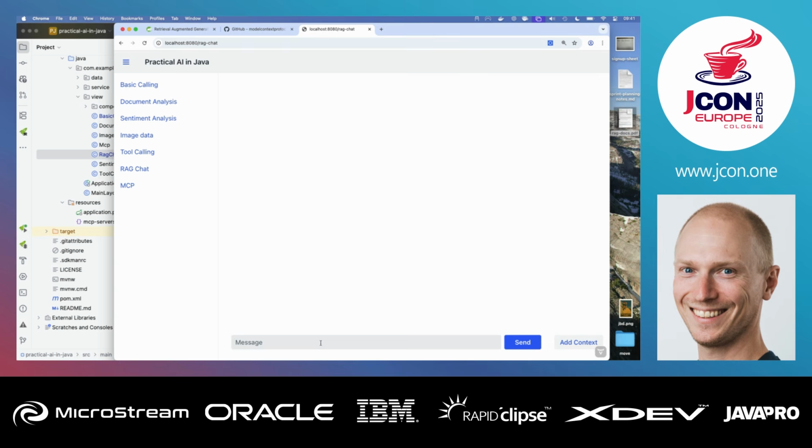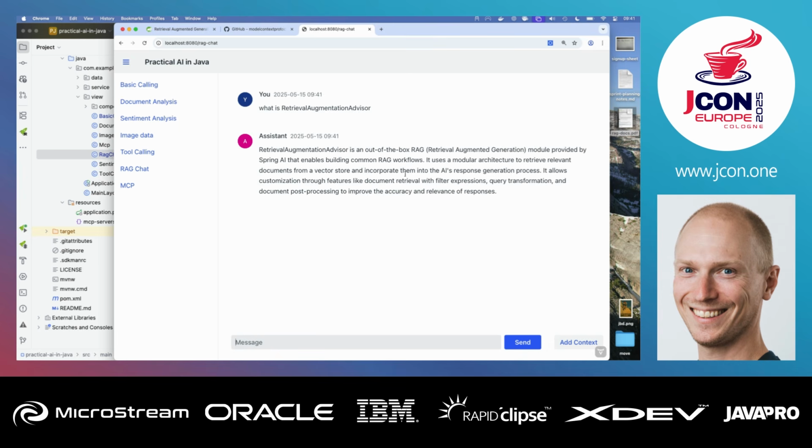It's not going to pull the entire document in, but it's going to find the right parts of that document to include. So if I now ask, what is retrieval-augmented advisor, it's going to say that it's an out-of-box RAG provider by Spring AI that helps with common workflows. By providing more specific information, we're able to answer questions much more efficiently.